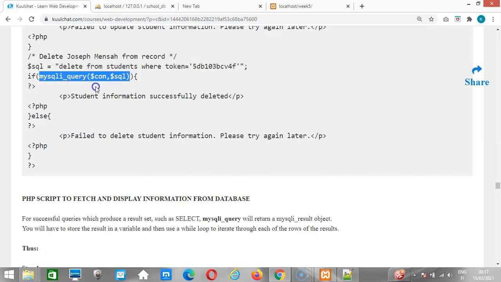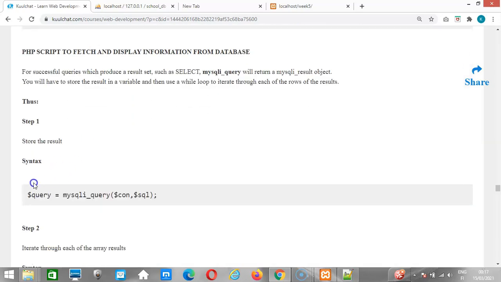In the variable, we can call it query. So we write $query is equal to the execution of our SQL syntax. When we execute it, it returns some result which we store over here.